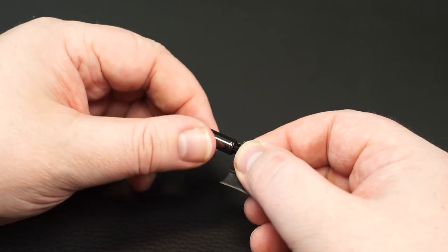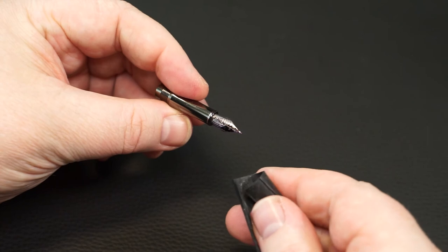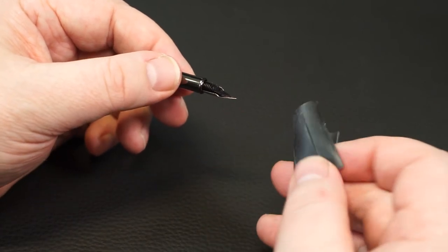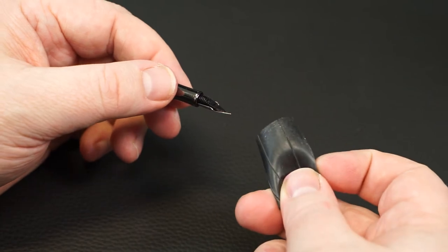Not during cleaning, but during disassembly or reassembly. I assume no liability. By the way, I use a small rubber piece for this. It gives me a better grip and doesn't damage the nib. And if you look closely, you can recognize an old, cut-open bicycle inner tube.